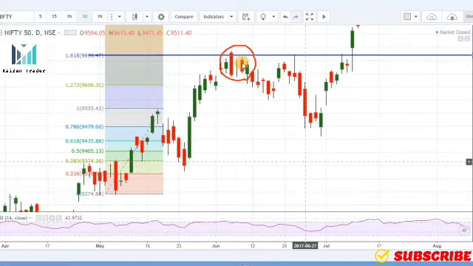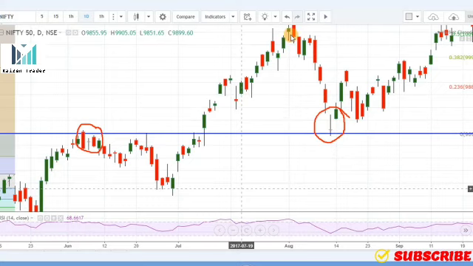So coming to the practical part, here you can see that we got the resistance level here, and we were having an uptrend, and on the resistance we got a doji. You can just see how close the opening and closing is, and wicks don't matter. So we have a doji here, which means an uncertainty. The next candle is closing below the close of the doji, which is a confirmation, and the downtrend became right out here, so it followed.